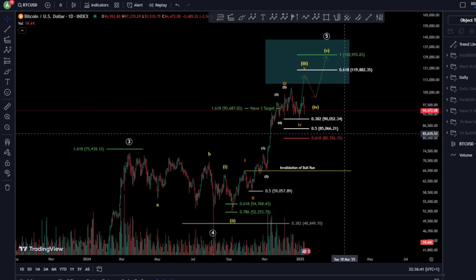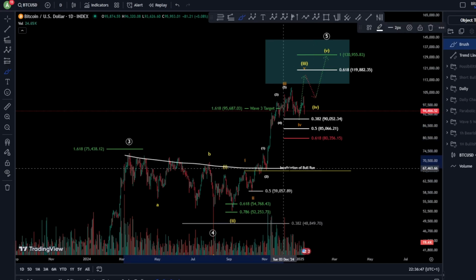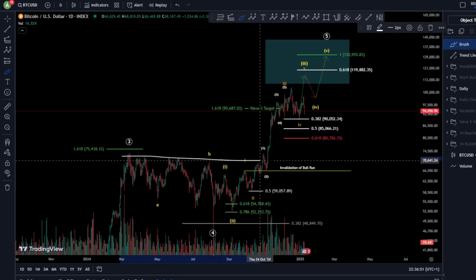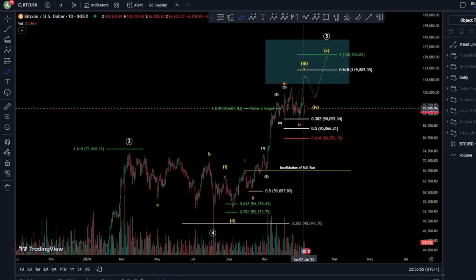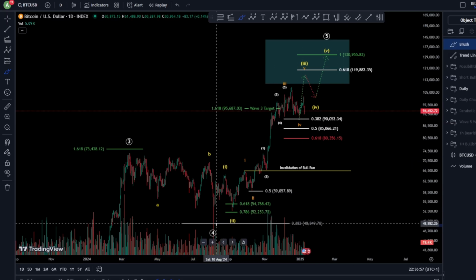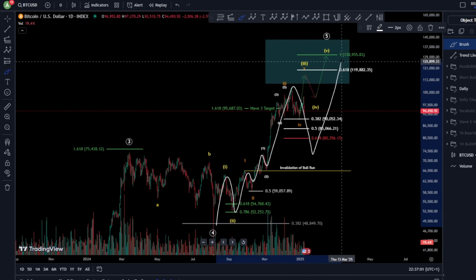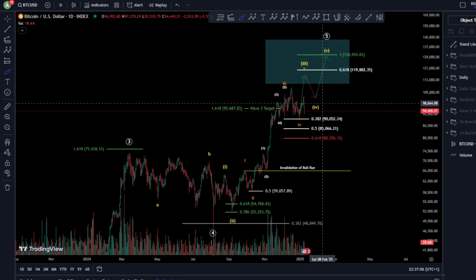Well, I doubt it, guys. I doubt that we're gonna dive so deep to reach this, because we already have a very, very strong support here. Yeah, it was a resistance. It has transformed into a very strong support. And by all means, the bull run will still be on, even if we see a very deep price action. It's gonna move up again, and probably we're gonna reach 130 again.